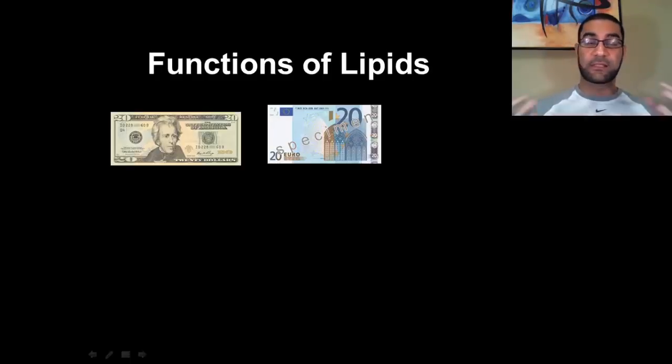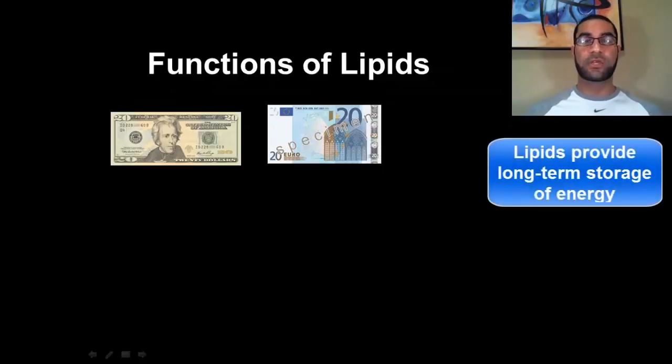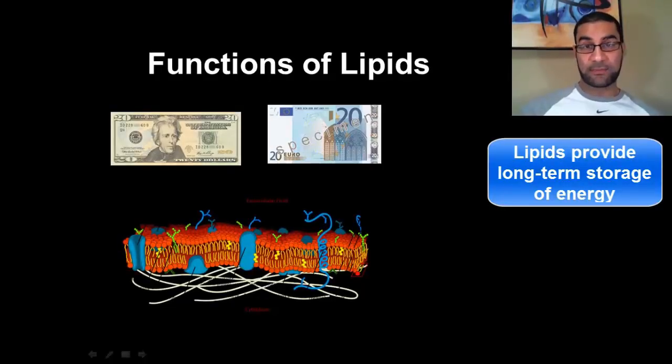It's great in the fact that lipids are so large, so there's a whole lot of energy available that could be stored, but to use it, you have to work quite a bit to get it to turn around. So one major function of lipids is basic energy structure, and really it's more about long-term storage of energy. Carbohydrates are your immediate energy source. Lipids are there for your long-term energy storage.